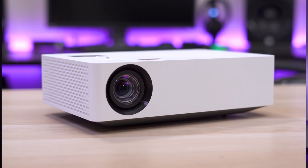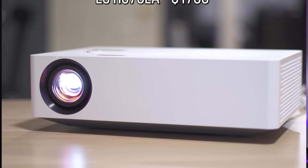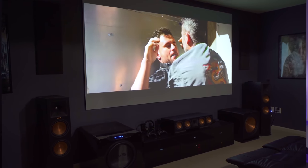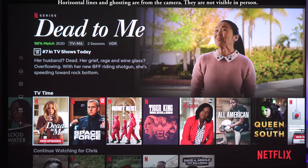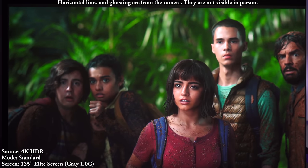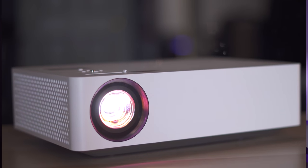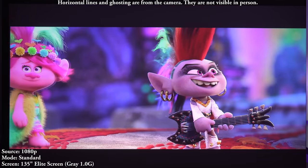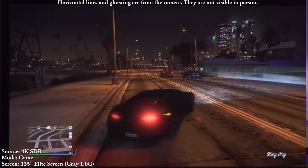Right on the heels of the HT3550i is the LG HU70LA, which is the runner-up. Priced around $1,600, the HU70LA is a pixel-shifting 4K smart home theater projector with an LED light source, great image quality, and the best smart TV interface I've seen on a standard projector — LG's WebOS. The LED light source provides up to 30,000 hours of lamp life. The LG arguably has more features than the BenQ, but the BenQ is brighter, has 3D support and better black levels. The LG has a far superior interface, native app support, Google Assistant built-in, and slightly better input lag, making it a better option for casual gamers.